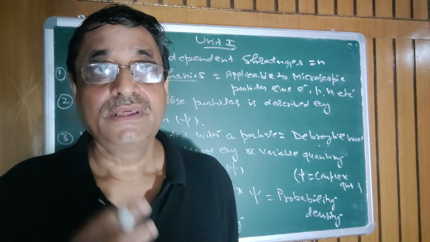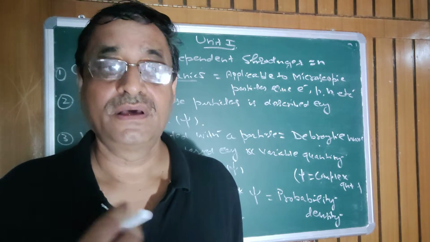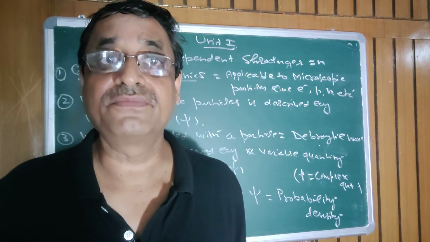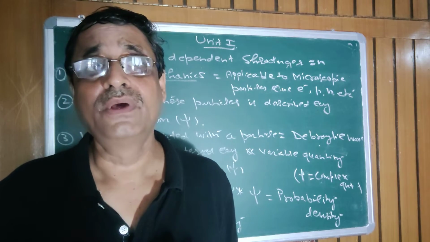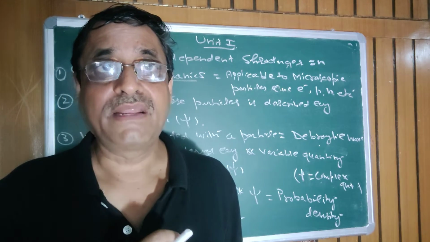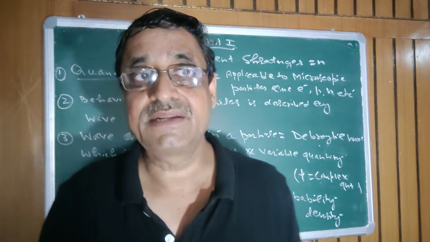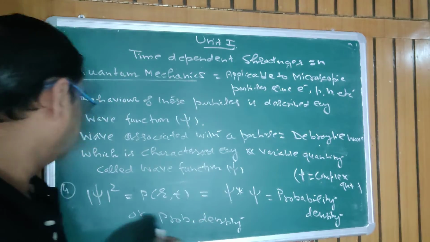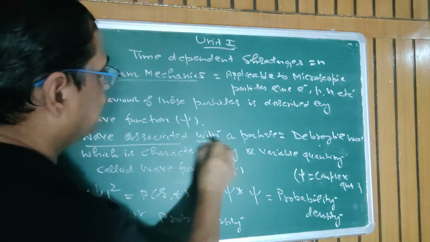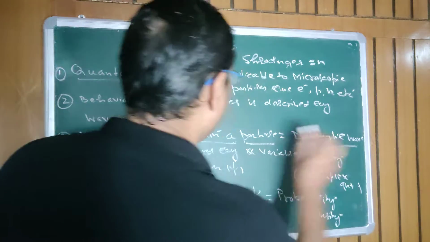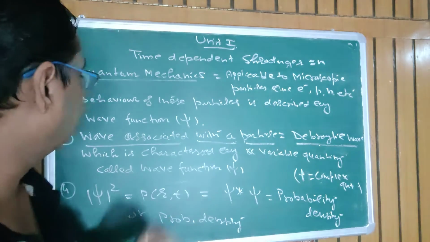So you see, then quantum mechanics came into existence, which is sometimes called modern physics also, or quantum mechanics. So there, all the particles are associated with one kind of wave, and that is called the de Broglie wave. Here I have written, the wave associated with the particle is called the de Broglie wave. So the de Broglie wave is associated with particles, number one.